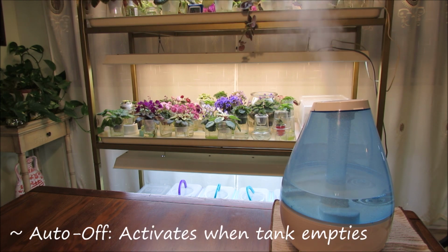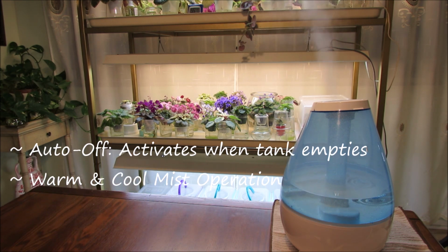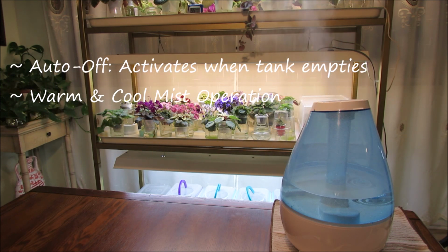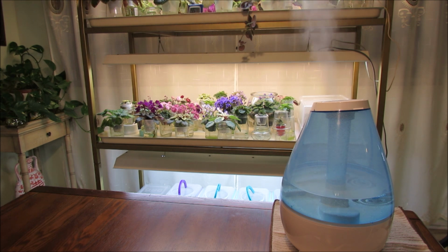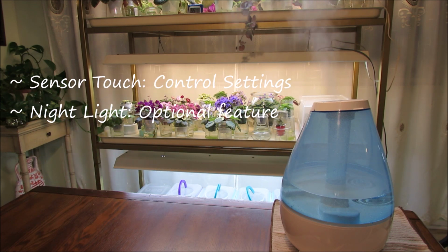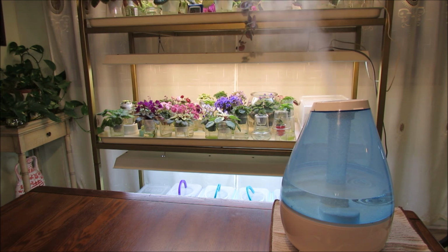It auto shuts itself off when the water is all used up, and when the tank empties it turns itself off. It runs on warm and cool mist settings, so that is also helpful for different temperature regimes. It has sensor touch control settings, and finally it has a night light as an optional feature. So all in all, I think it's a very helpful humidifier to use for those of us who grow African violets and want to increase humidity levels in their growing environment.